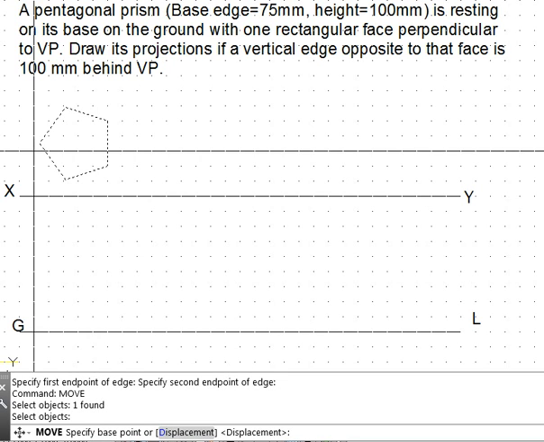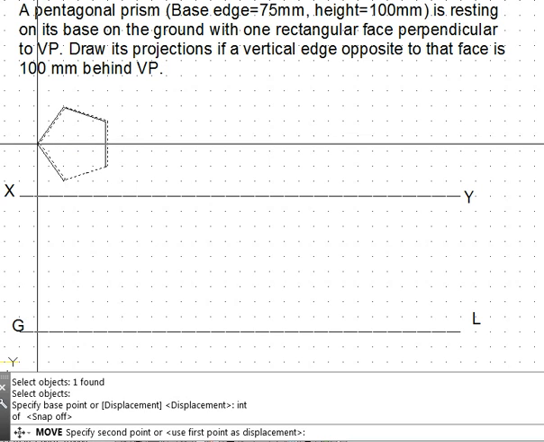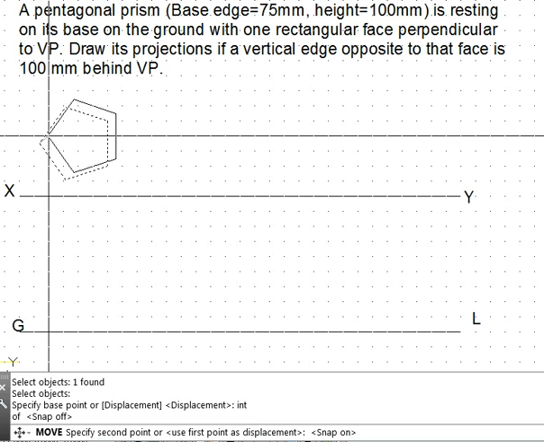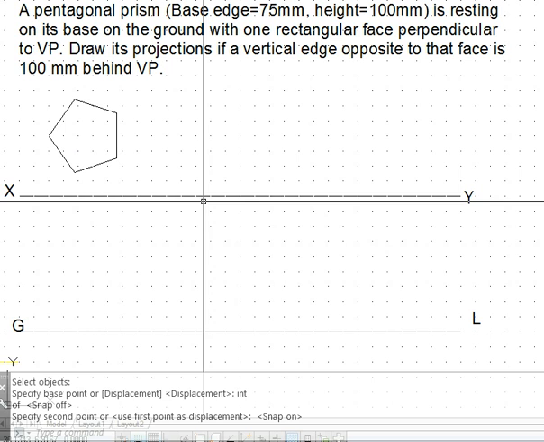Let us say we take this as the base edge. Where we have to move, we have to move it 4 grid spaces from the XY line, so that means here. This satisfies the required condition.